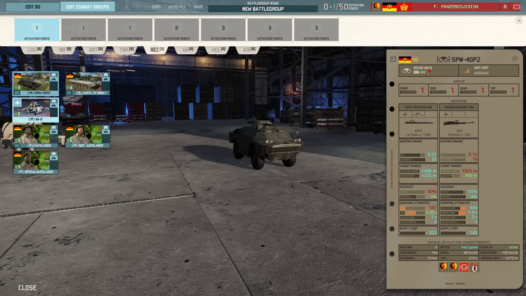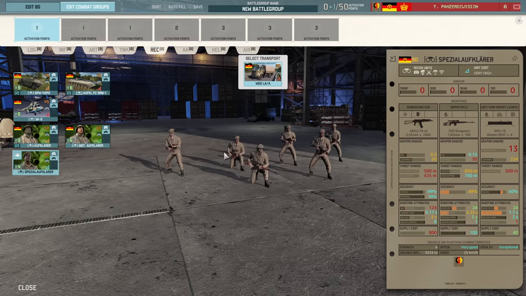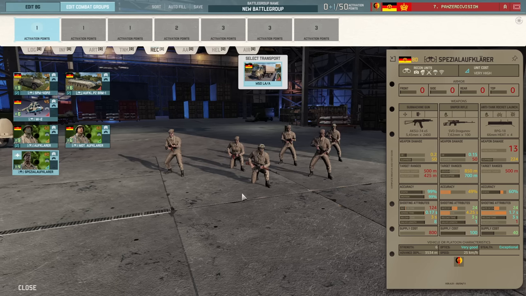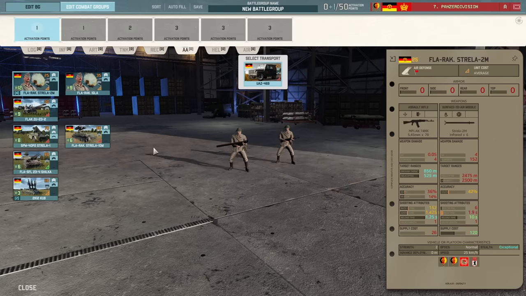In terms of recon, though, you get the MI-2, get a good off-clear. You also get the special off-clear, which is a good unit. That's pretty decent. It's very expensive, though, at 80 points. But, you know, it gives you your exceptional optics. It is quite a bit expensive. I'd still recommend taking it, though.